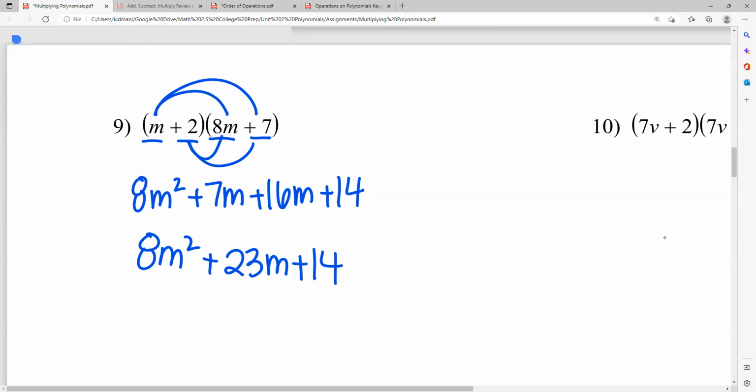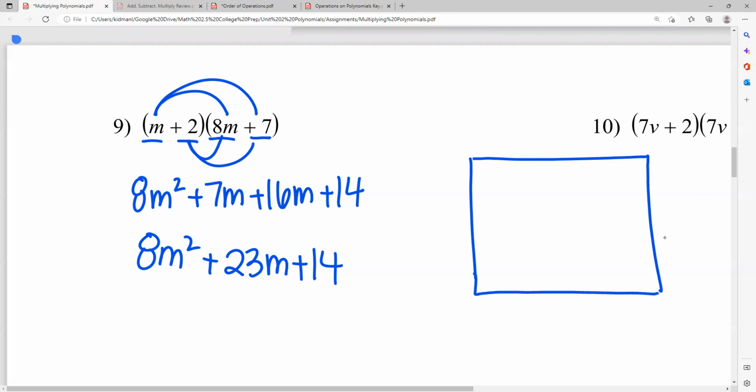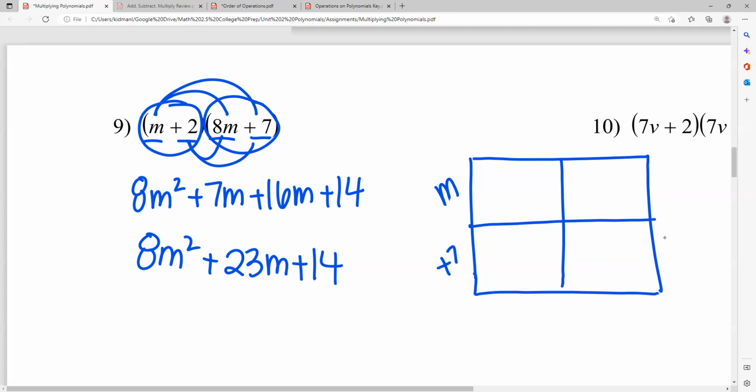And this is an awesome way, and this is kind of a typical way. However, for some people, just doing it in your head is kind of difficult. So another way that I found that works fantastic is called the matrix method. What you do is you draw a box. Make sure you have enough space to write in. You don't want a small box. Now we want to split our box up based on what we have. Because our first polynomial has 2 pieces, we're going to split it into 2 pieces this way. Our second one has 2 pieces, so we're going to split it into 2 pieces this way. Then we're just going to label it. This is going to be our first polynomial here, so I've got my m and my positive 2. Over here, I've got my 8m and my positive 7. Then as we multiply these, we will just multiply the 2 things that make up each box.